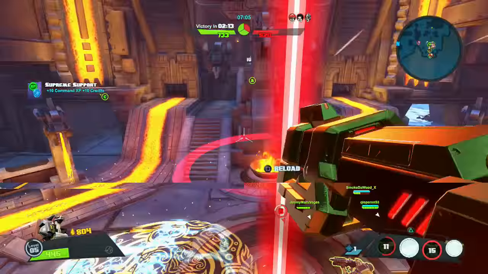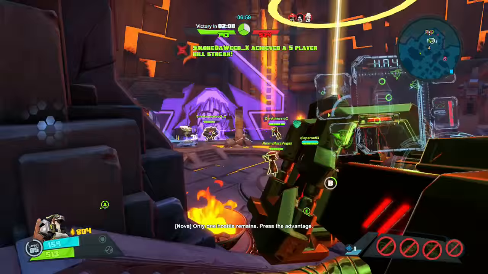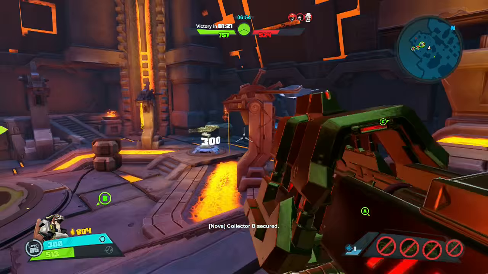We're going to glide towards this part of the map and then activate our ultimate if another enemy is here. I thought another enemy was here, but it looks like it's not, so it's all cool. So we're just going to reload and go up towards the accelerator. Let's go to the other side.